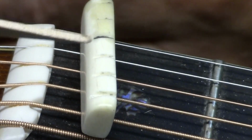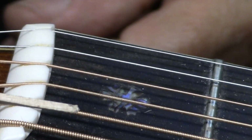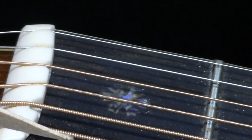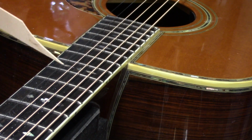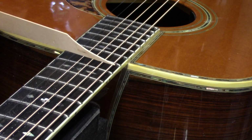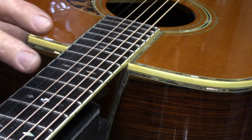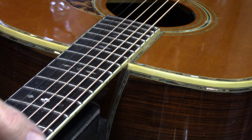The cantilevered compensated bridge saddle that you just saw and this compensated nut, in combination with a fret dress and lowering the action, were several of the things that were done to help this guitar to play precisely in tune across the entire span of the neck. In order to lower the action down to where it should be, this intersection where the neck joins the body, where the dovetail is received into the block, right at the 14th fret, was sitting quite proud. And I leveled that out, recrowned and polished. So now you can play all the way up the neck without getting any buzzing or rattling. And finally, the edges of the frets were also dressed and polished.